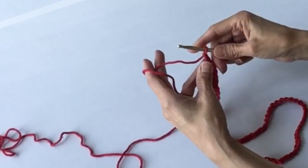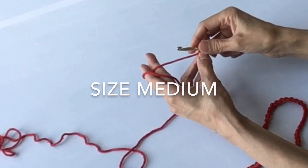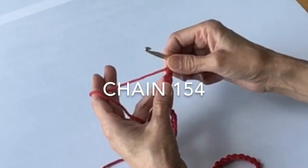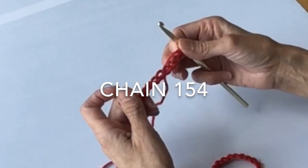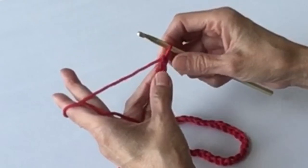Welcome to Crazy Cool Crochet, and in today's project we are working on a long cardigan duster. To get this started is a chain of 154. We get started with half doubles all the way across.